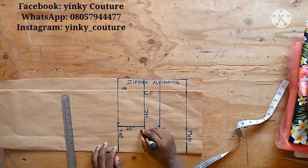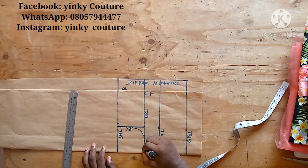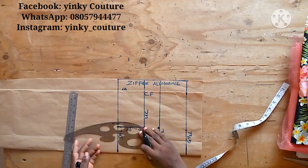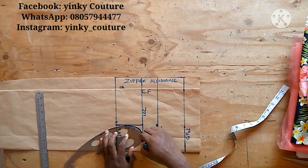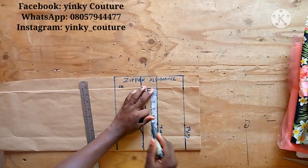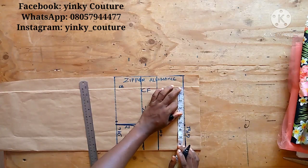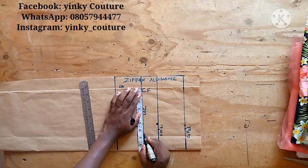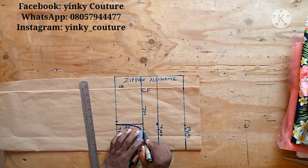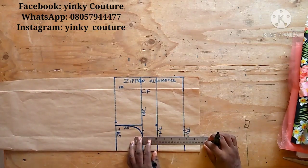I'll mark half an inch diagonally so I can use my freehand or my French curve to form the armhole curve for the baby. I'm going to trace it out with my French curve. Then I input all the circumference measurements: the chest circumference is 23 inches divided by 4, giving 5¾ inches. That measurement goes on the chest line and also on the upper chest line, with half-inch allowance on each side of the armhole.